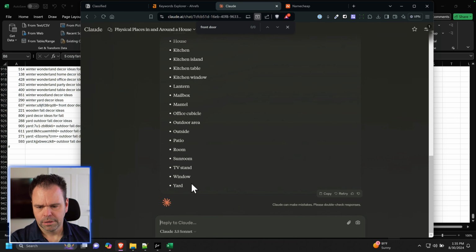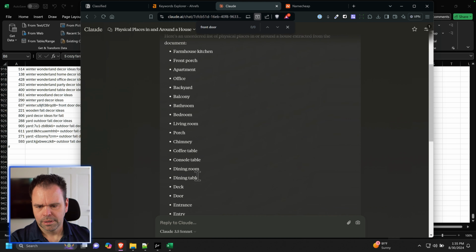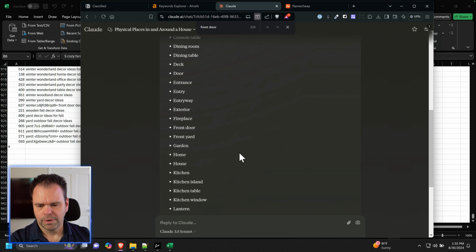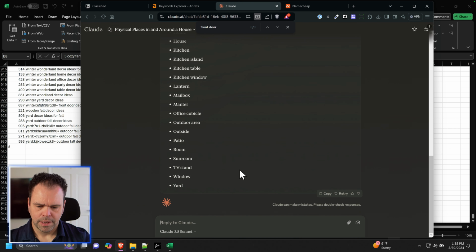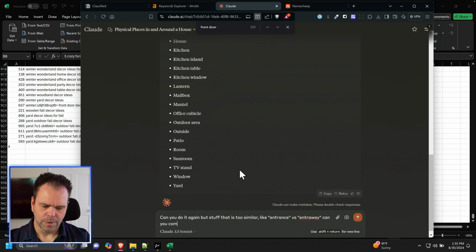Yard. Fall home, fall house. Fall farmhouse, kitchen, coffee table, dining room, deck, door, entrance, entry, entryway. Can you do it again, but combine stuff that is too similar, like entry versus entryway?